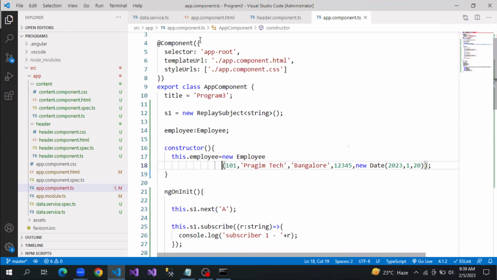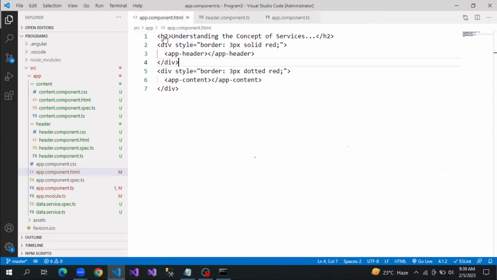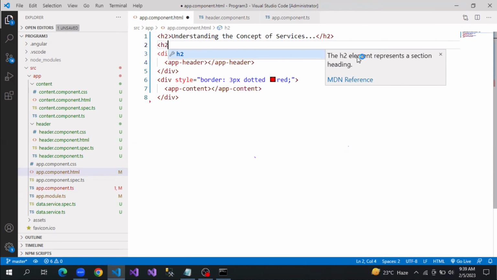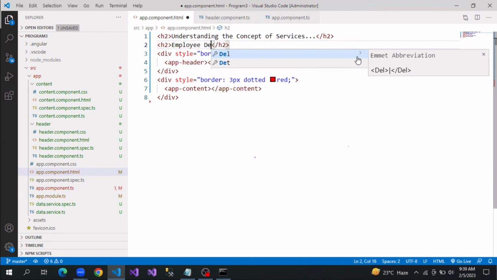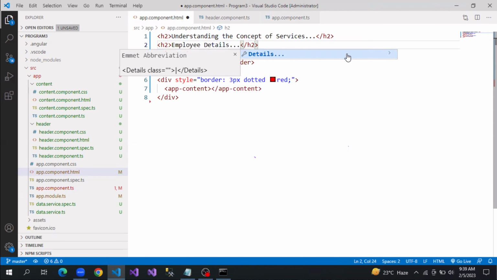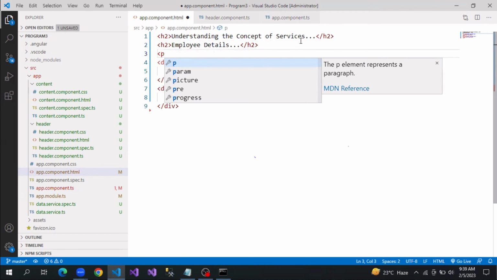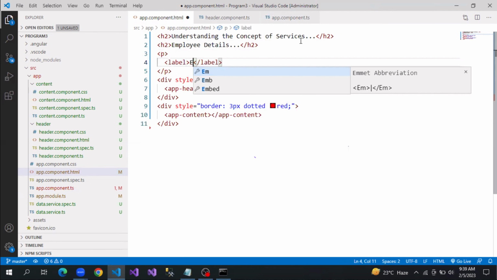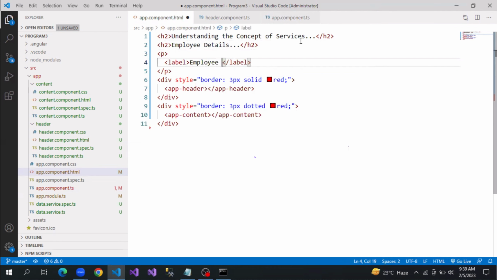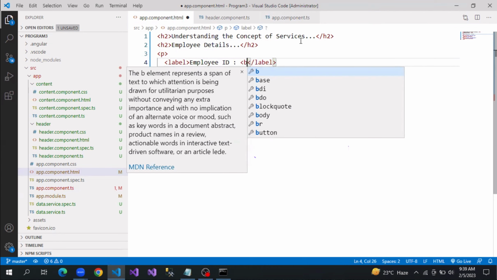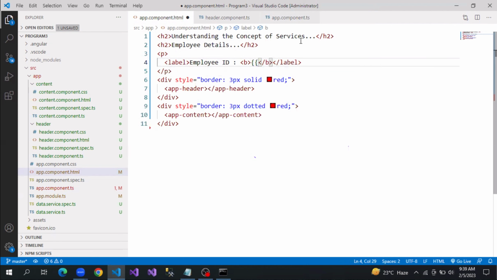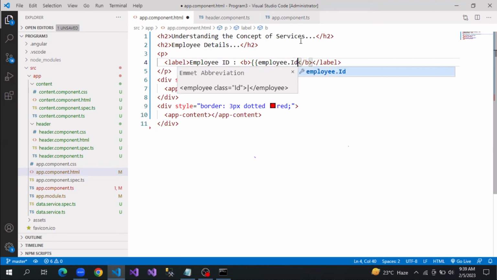Now we would like to display this data. Now how will we do that? So we'll come here, and then maybe let's say H2 employee details, employee ID, interpolation. So employee dot ID.